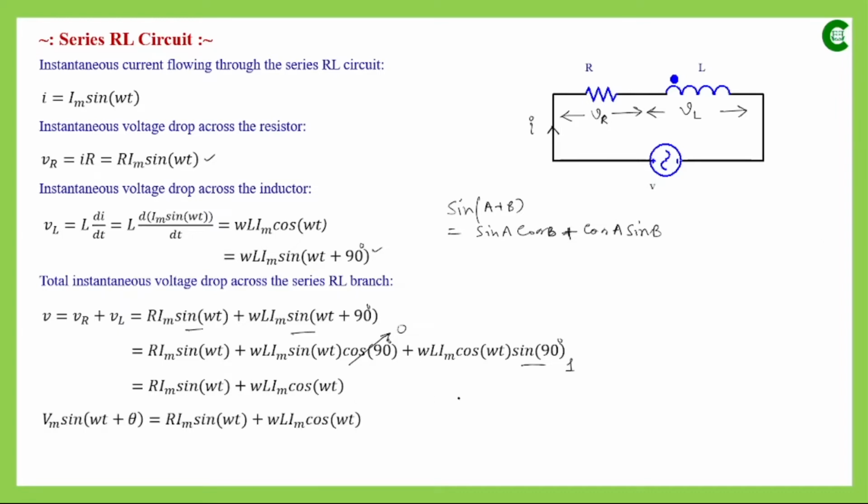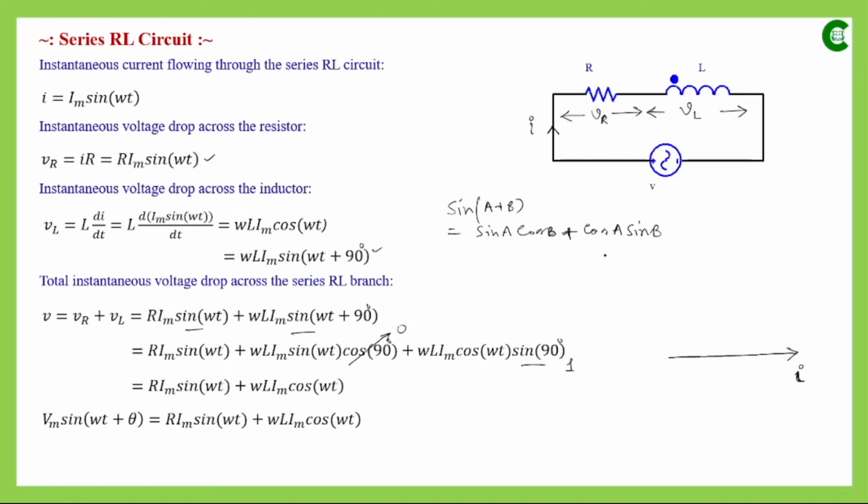So if we now draw the phasor diagram between voltage and current of this series RL circuit, then it can be drawn this way. The current, which is common for resistor and inductor, we draw first as the reference. Then this is the phasor of the current, and then we will draw the phasor of the voltage drop across the resistor. Since only for the resistor the voltage drop and current are in the same phase, as we have already seen in one of my previous lectures, the phase difference is zero for a purely resistive circuit.